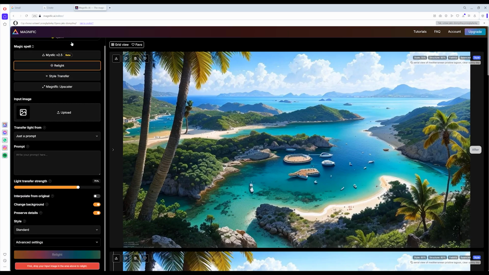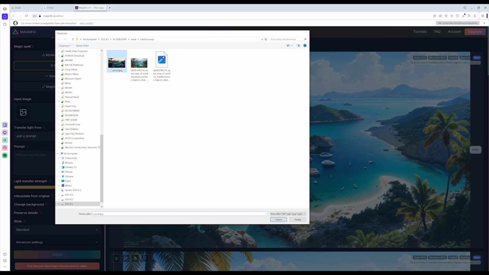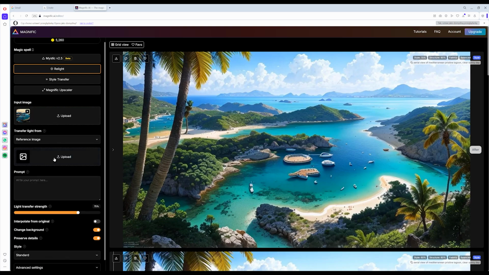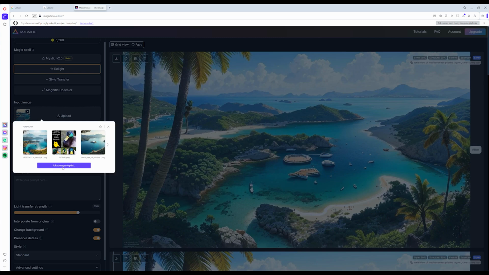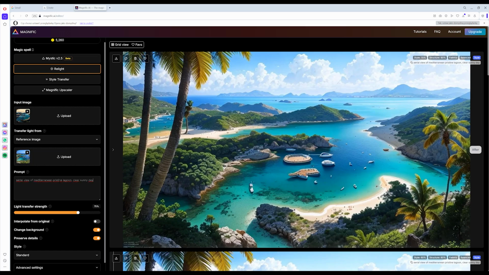This is the step where we keep the consistency of the image, but unfortunately the result will be low resolution. Let me show you. We'll upload the original image again, and we'll use the reference image for the light transfer. We'll enter the same prompt as we entered before, that's a no-brainer. But apart from it, there's a couple of different settings. You are more than welcome to explore with them, but our go-to is light transfer strength pretty high at around 80. This should transfer the colors and keep the geometry of the original, that's our sweet spot.